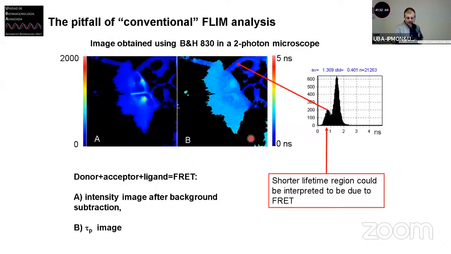When we do the fluorescence decay and the fitting, you will see that there is a distribution here of lifetime over counts. And you have a long lifetime, which you assume is the donor. And you have a short lifetime distribution here, which we assume is the donor in the presence of the acceptor, so FRET. If we color this based on fluorescence lifetime, you see that the more cyan here is distributed over here, and this means that this is the distribution of where your molecule is doing dimers and FRET.